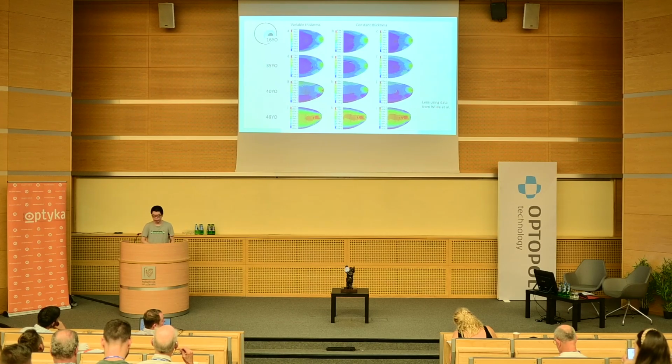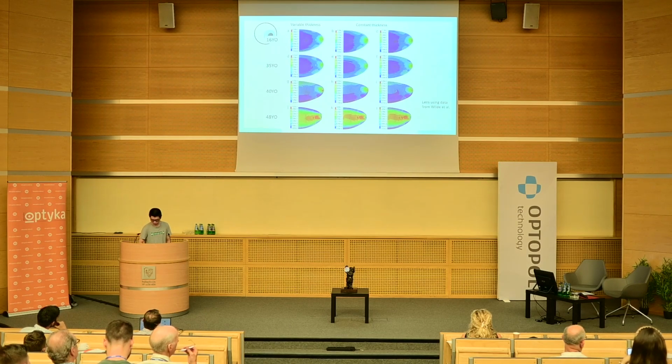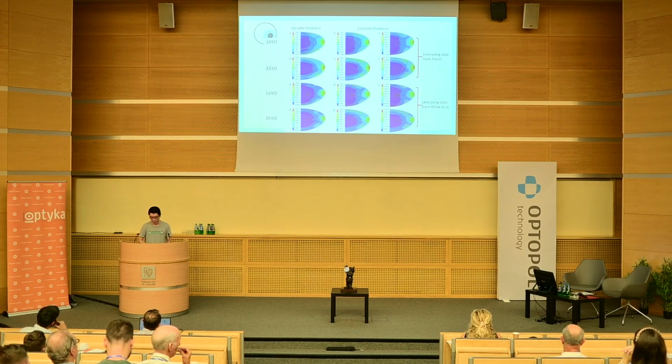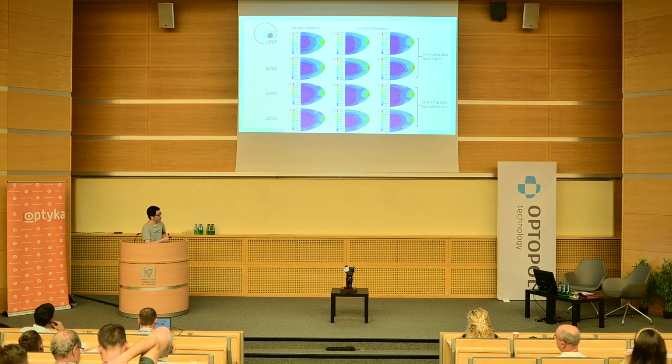So maybe you have noticed that the stress distribution in these models is very different from the previous models. So let me put them together. For the 16-year-old and 35-year-old models, the use of different lens materials leads to different stresses, but the trend of the stress distribution is consistent. That is, the stress gradually increases from the nucleus to the surface.